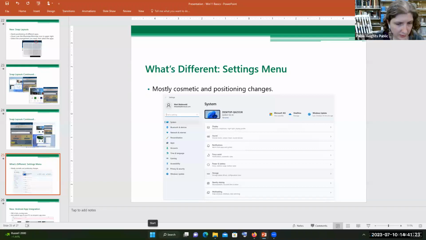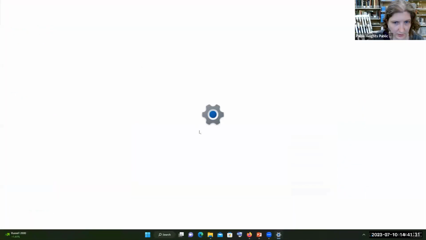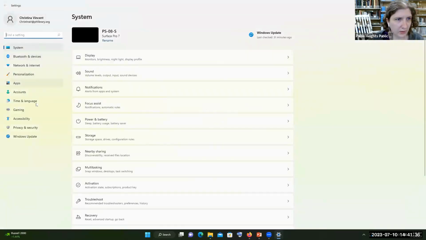Again, you can click on the start menu and you should be able to find the settings. Again, I have it right in the top there, but you can also always search for settings. So let's click on that. And so when you first open it up, yeah, it looks like this. Instead of just having each subject in squares, it's all just on the left side here. And you would click on it, it opens automatically to the system settings, but you can search for the setting you need in the top left here.